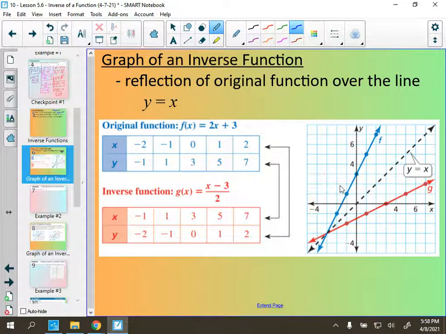So this point, you can see it right here. We don't have to re-say all of them, but this point is 2, 7. If I reflect that over that graph, that becomes the point 7, 2, which is out here. Okay, and that's going to be true for all functions and their inverses. If you graph a function and its inverse, you'll see. So there's kind of a visual confirmation there that they're reflected over the line y equals x.